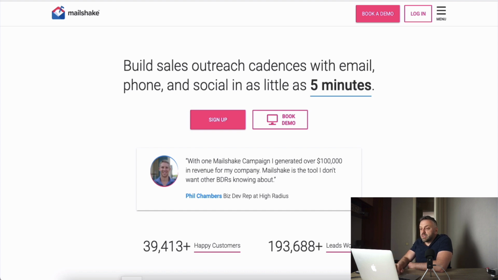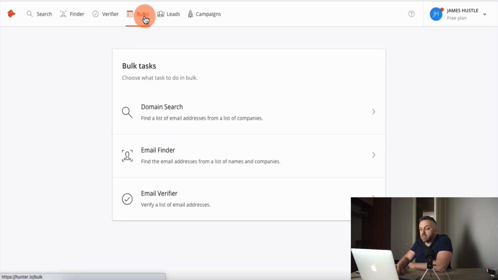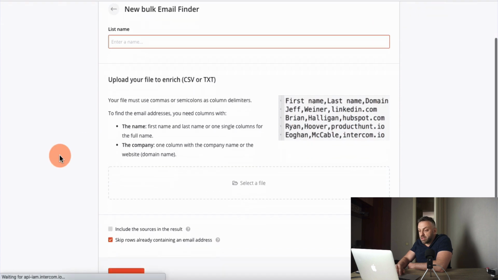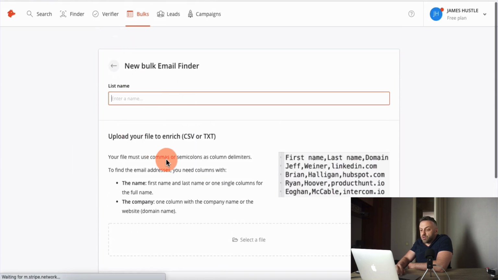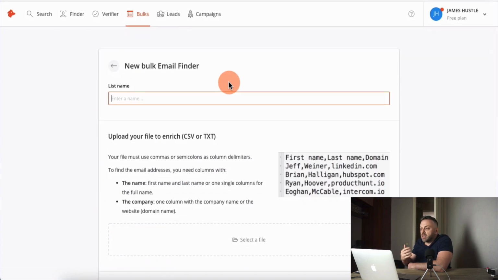So for instance, in this case, you can have a lot of domains. You can go here and click on bulks, right? So I can click on bulks here. We can do email finder, and I can start a new bulk task, right? As you can see, I can upload a file, I can create a list, I can copy and paste a file. There's a lot of things that I can do. And I will get the name of the domain here, and in some cases even the first and last name. I'm gonna get the emails, and I'm gonna get everything, and I can do it all automatically using this tool.